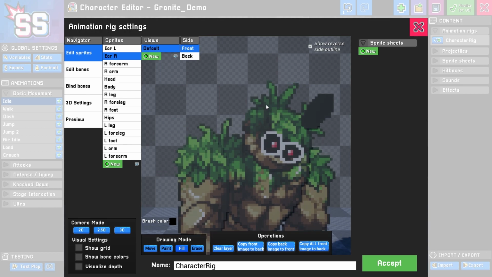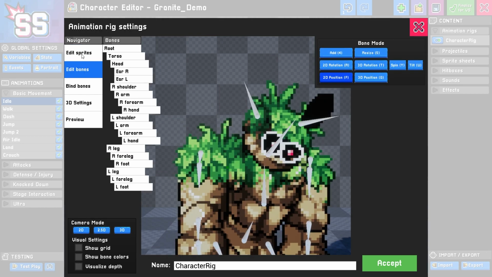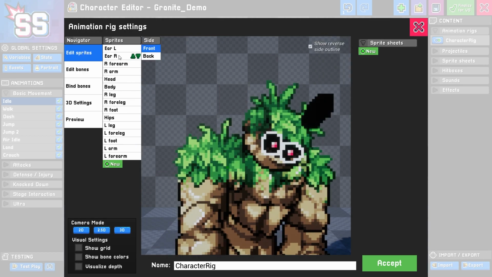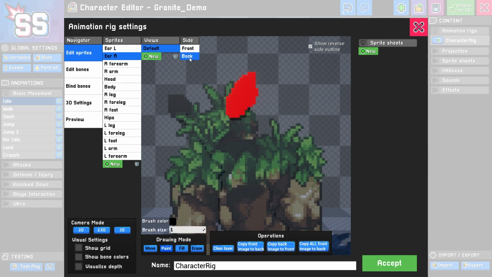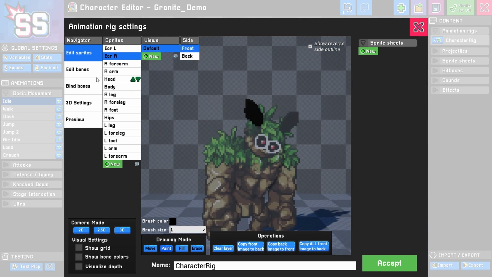I'm going to draw the right ear now. And let's see, I'm going to look at my bone structure here. Then I'll probably draw this something like that. Again, we're not going for sophistication here, just for demonstration. So I fill that in. I'm going to go back. I'm going to make sure this is checked, then click Fill Front Image to Back, and that has already finished. So we now have 2 ears.